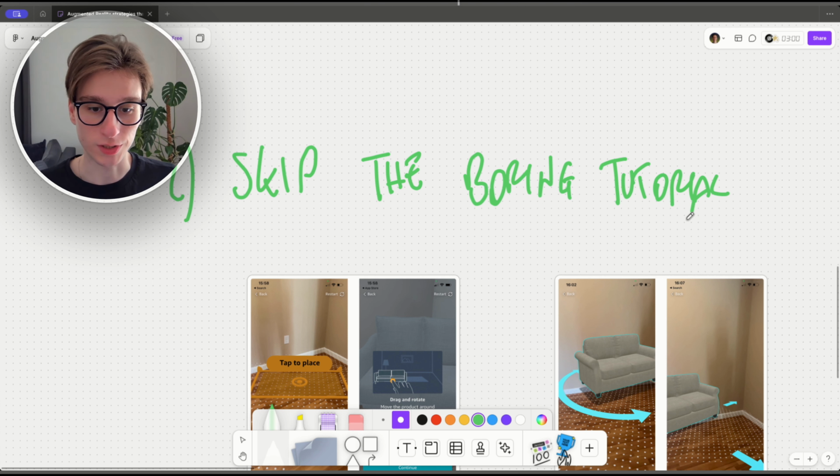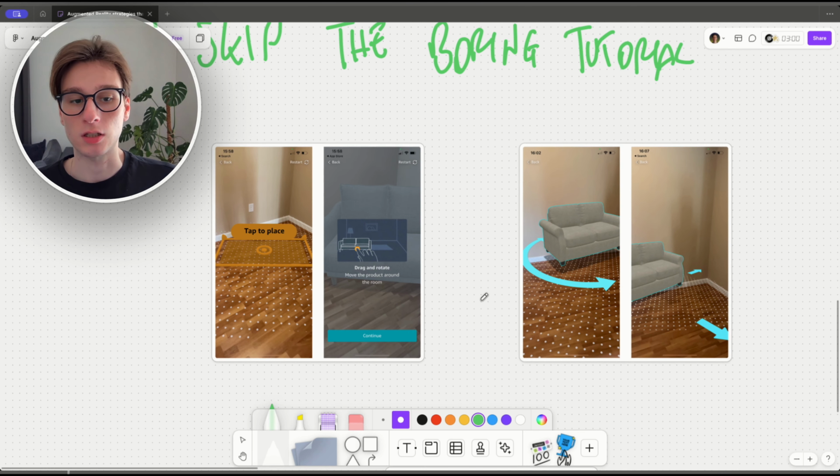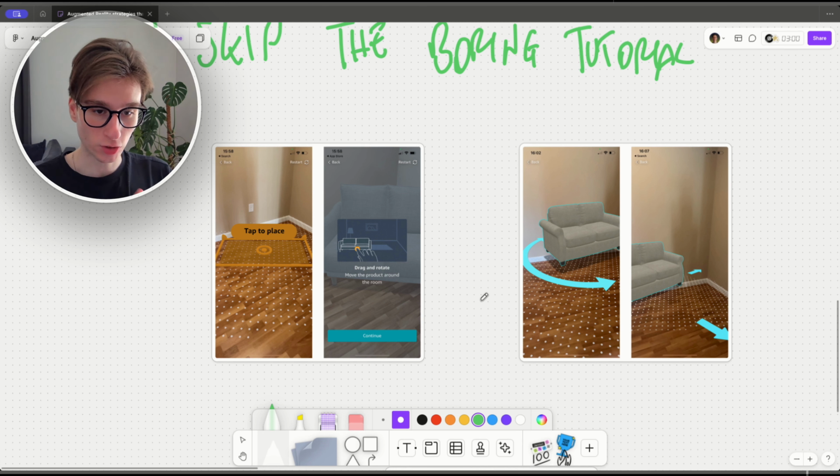What I mean by this is, as you can see here, we are on the Amazon app, and they are implementing augmented reality on all the objects, and that's very cool. And as you can see, there are tutorials with slides that tell you, okay, this button is for this, and you have to do this in this way, and they are just slides, images and text, and the user does not understand.